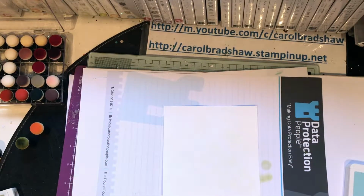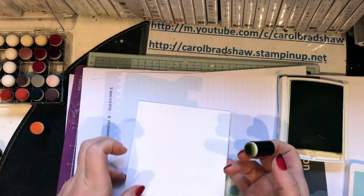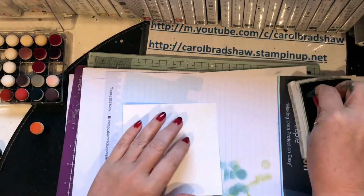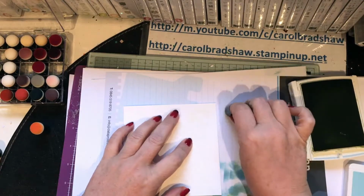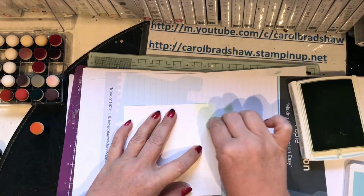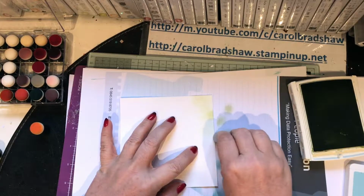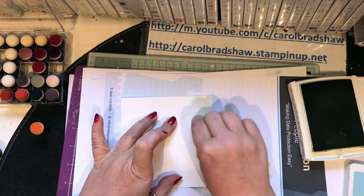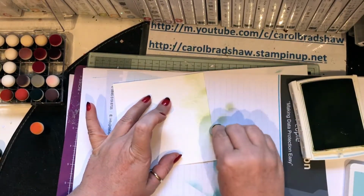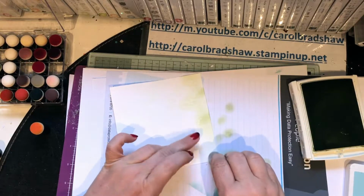So how I started at the bottom, and I'm using my Stampin' Up colours. This one is Pear Pizzazz. So I start off being good and tapping and trying to be good at my sponging, and that is quite good. And then it all goes to pot and I get fed up and I just do it straight onto the card. Can you see where my bits are a bit, oh, I don't know, I try.